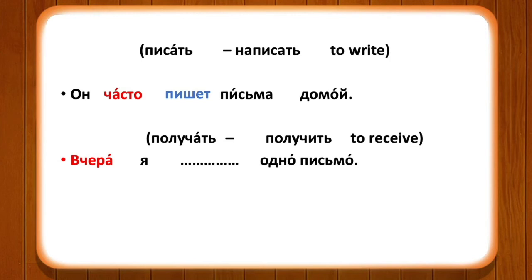It indicates the action is completed. And so to denote that action, you will be using the perfective aspect, which is получить, in the past tense. So, the form that you will be using will be получил or получила, depending on the gender of the pronoun я. If it is masculine, then you can use вчера я получил одно письмо, or you can also say вчера я получила одно письмо if the subject is a girl. So, yesterday I received a letter.